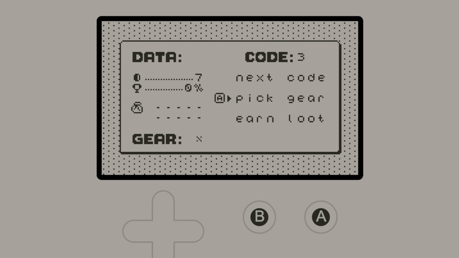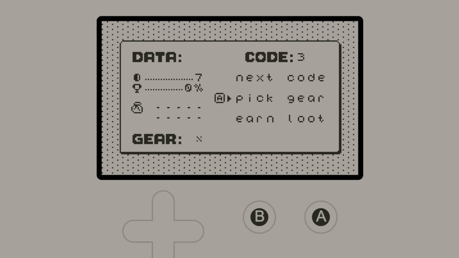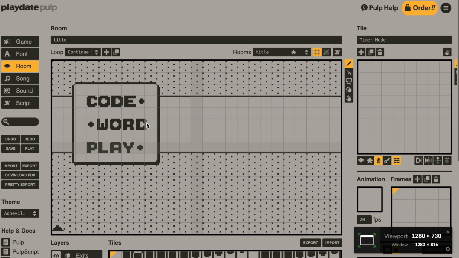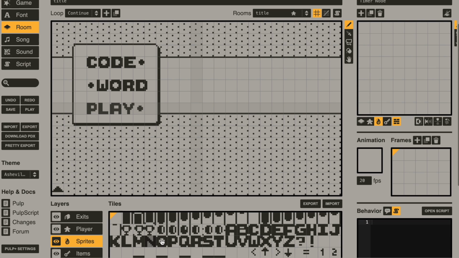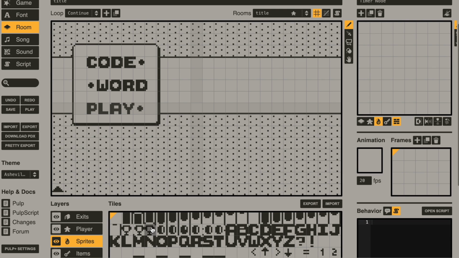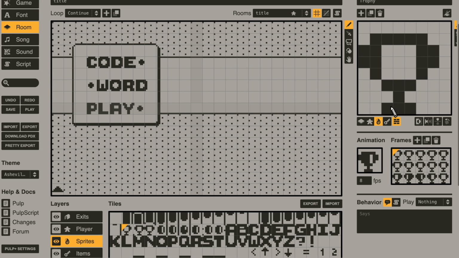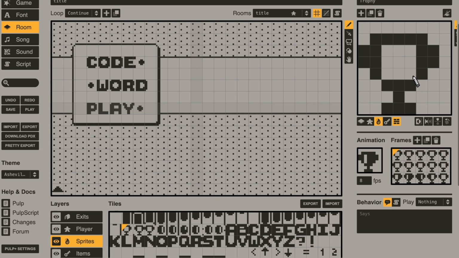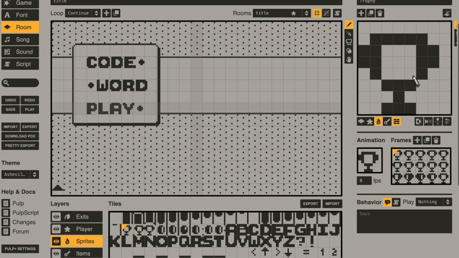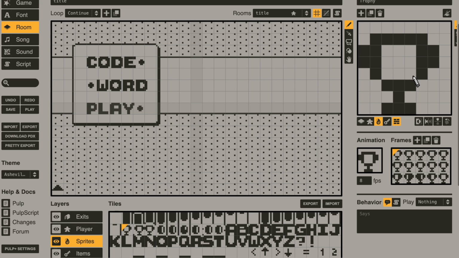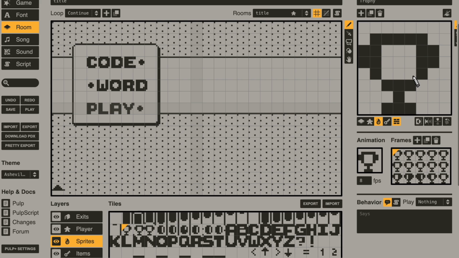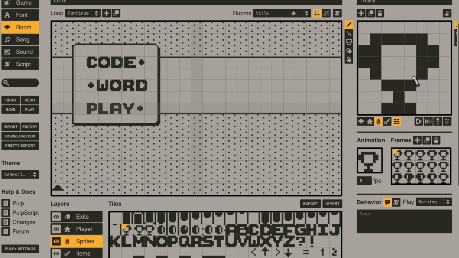So one of the things to know about Pulpscript is that all of your variables are globally scoped. What that means is that if you have an individual tile or sprite or enemy, let's say, these tiles, for example, if they have a variable, let's just pretend that this trophy here is an enemy, right? Doesn't look like much of an enemy. Let's just pretend for a second. If you have script that is assigned to that for that enemy's health, you can't just use the word health because that word, that specific variable, is going to be shared across any other sprite that tries to access that.